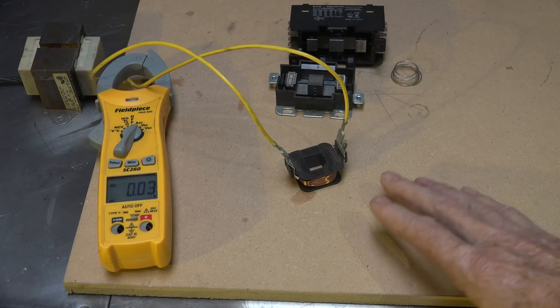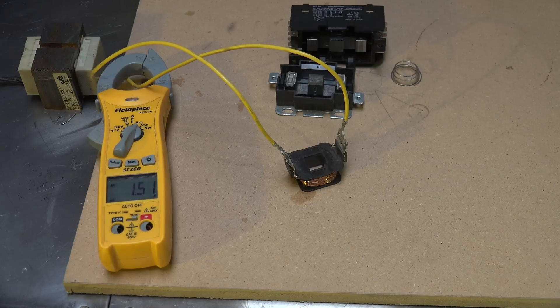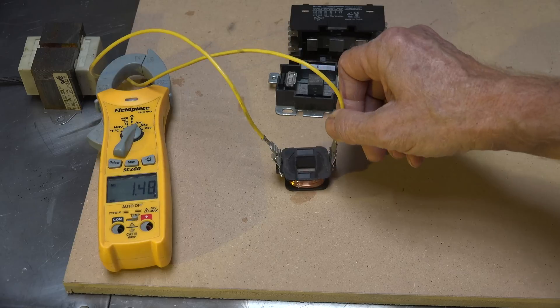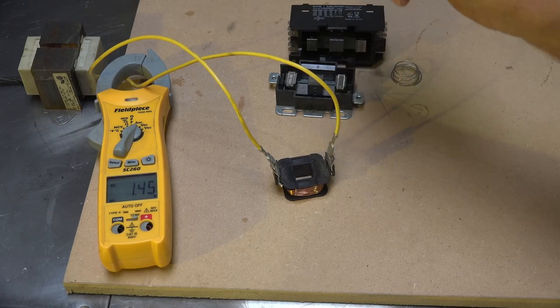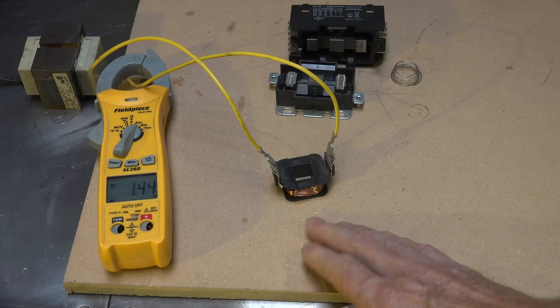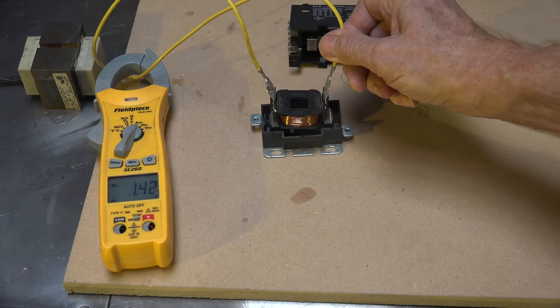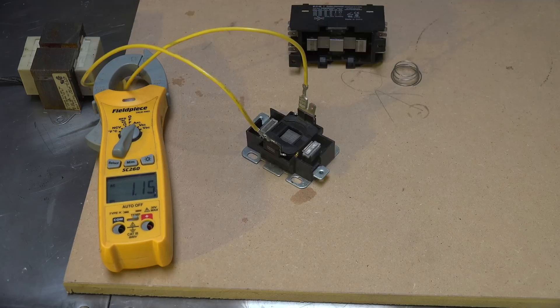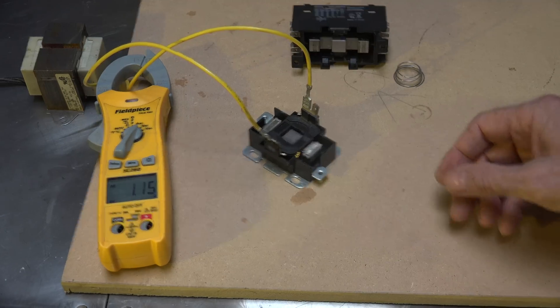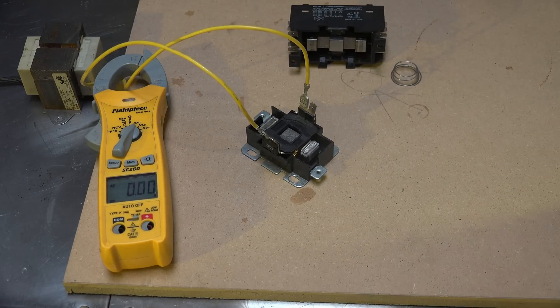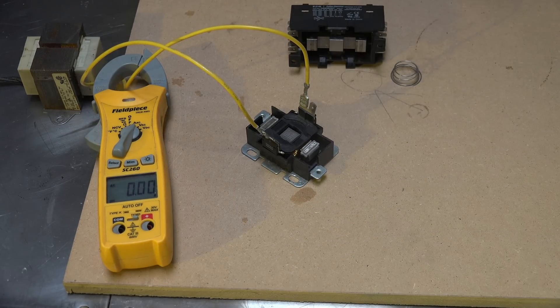Okay, with the coil taken completely out we end up with 1.5. We were, you know, 1.75, 1.6, something like that before. I'm not sure why it's changed here, but if I put this in like that, you can see it went down when I actually put part of the core in there.